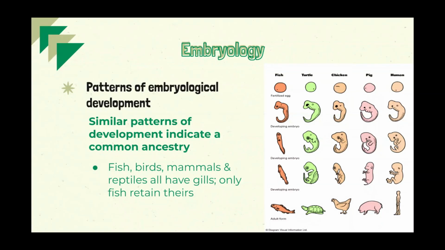So we use embryological development to help group organisms by similarities to say that they have a more common ancestry. We also know that if you look at mammals in general, like pigs and humans, they have a longer string of similarities before they start branching off. So again, we look at embryos: the longer they stay similar, the closer they're related they may be.